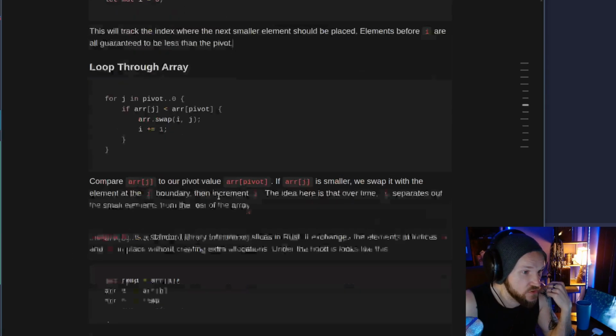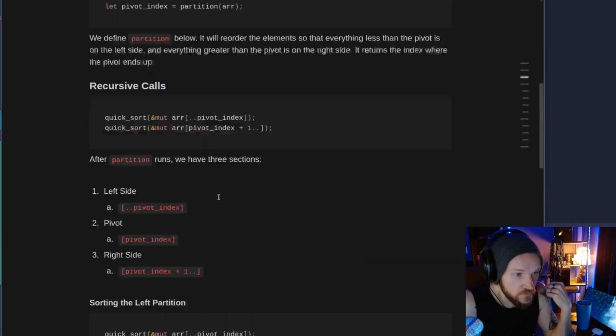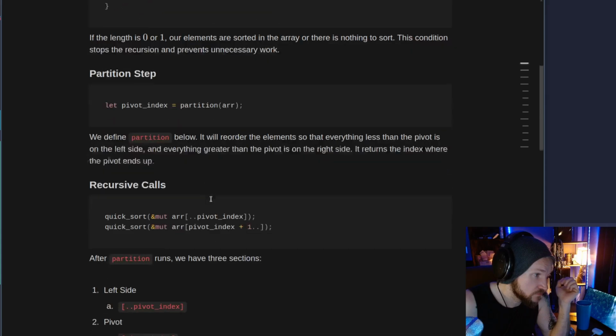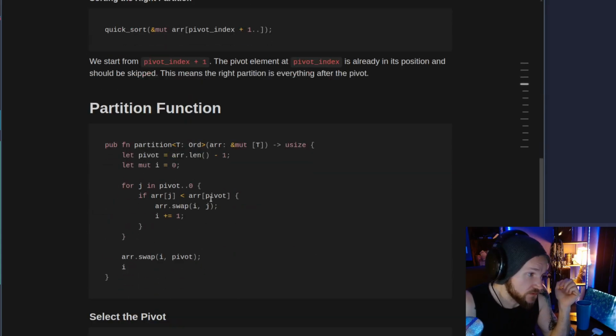And that's why it's used up here, right? So remember, this is storing the pivot index, and then we're using that index to partition off the divide and conquer.